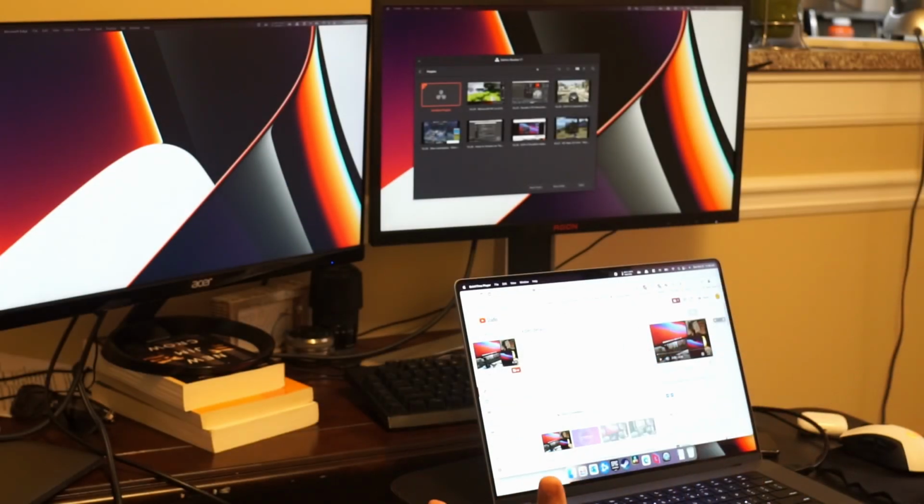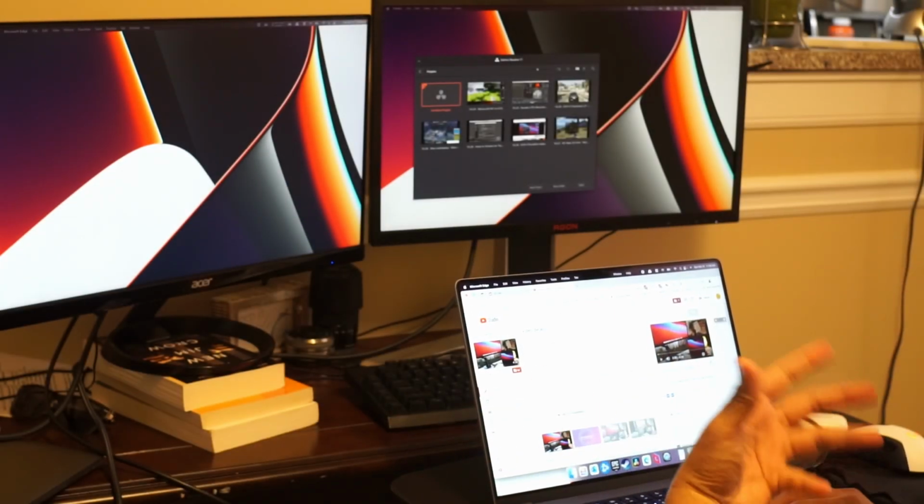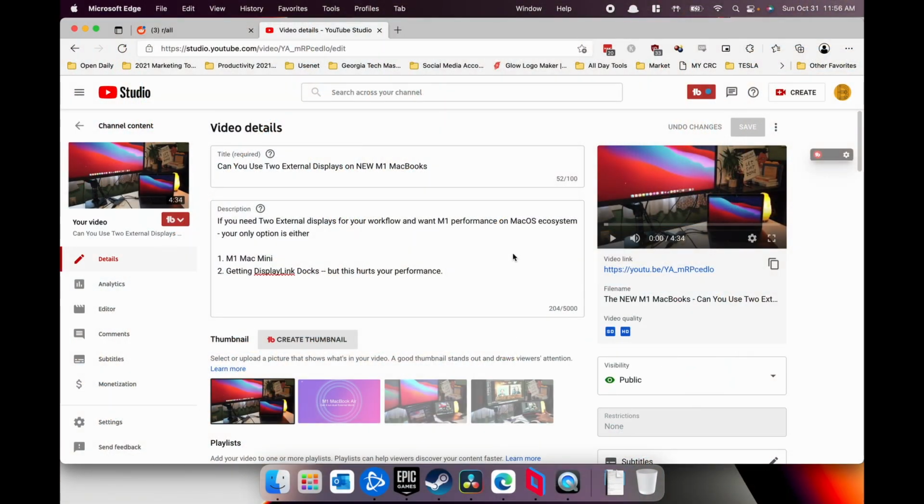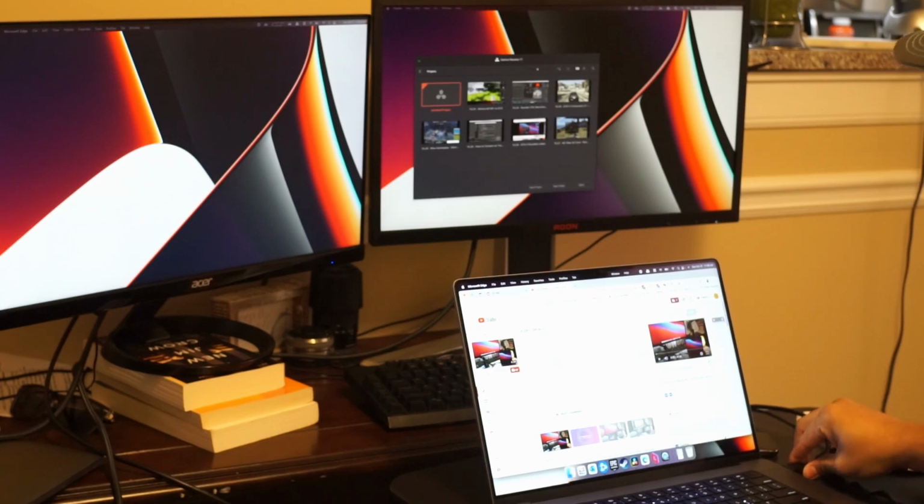Wanted to do another quick update from this video that I made. Last year when the M1 MacBook Airs were released, I was testing out the external displays and I showcased what was notated by Apple, but not confirmed by people: that you can't actually physically plug in two DisplayLink monitors, or you can't do two DisplayPort or HDMI. So I wanted to follow up on the M1 Max because it now comes with an HDMI port.